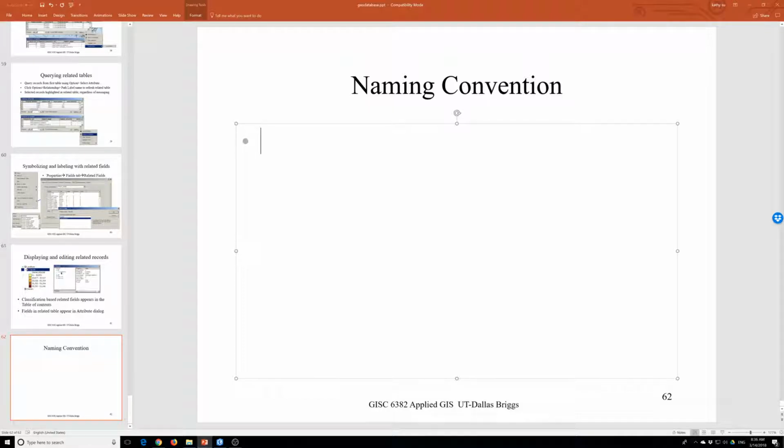That's very interesting. And use complete names, not abbreviations, for example, MajorRoads, not MajRds. Prefer descriptive names to names that reflect software procedure. For example, ExcludeParkAreas is better than ParksBufferDissolveErase. That's very interesting. I'm going to put naming convention here for the example.